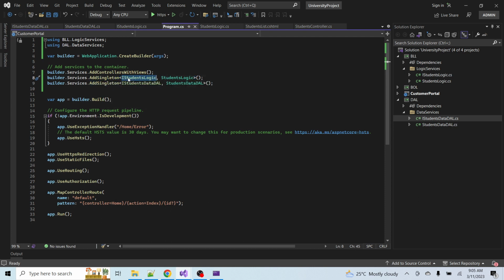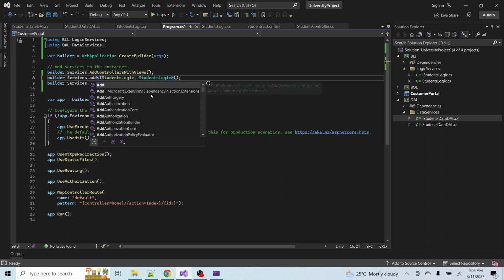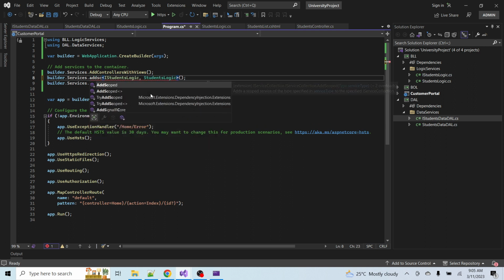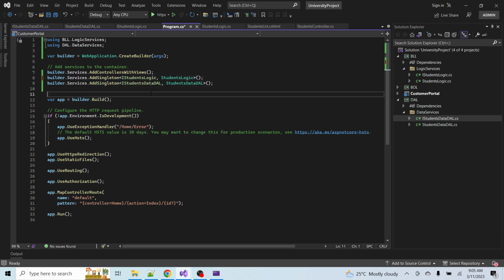In the first parameter you pass the interface name, and in the second parameter the class name. You can also use transient or scoped, but this time I will use singleton.